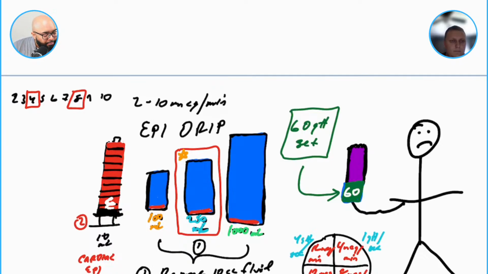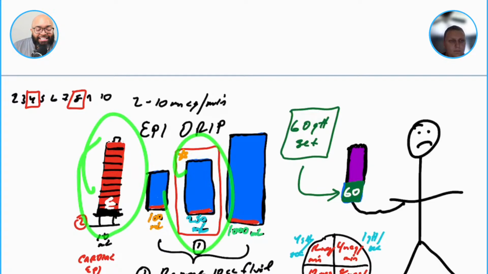To mix your epi drip, if it's not pre-mixed and you have to make it yourself, we're going to take this whole syringe, which is 10 mLs. But I can't just put 10 mLs into the bag because that's going to throw off my concentration. Because think about that. If I first have 250 mLs of liquid, and then I put another 10 mLs of liquid, now I have 260 mLs of liquid. I want my final concentration to be in 250 mLs of liquid. So if I'm going to put 10 in, I have to take 10 out.